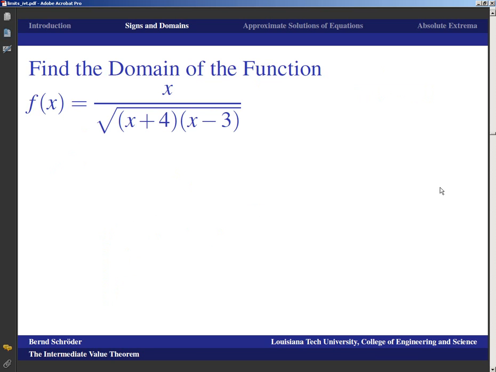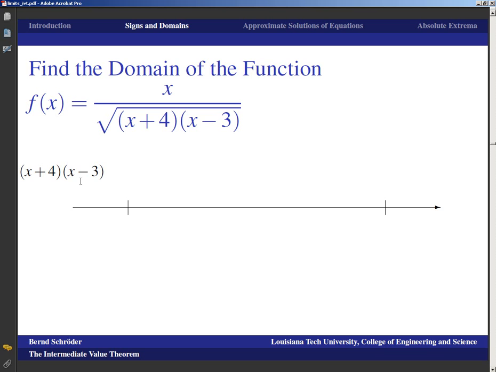Positivity and negativity is, of course, something that we're interested in when we're finding the domains of functions, like the function x over square root of x squared plus x minus 12. Well, what can go wrong with the domain of a function? You could have a division by 0, or you could have negative signs under the radical. And so here, in order to find where stuff under the radical is negative, we have to find the zeros of this anyway, and those will also be the zeros of the denominator. And so, well, the zeros are negative 4 and 3, and we need to know where x plus 4 times x minus 3 is positive or negative. And we do the same thing.